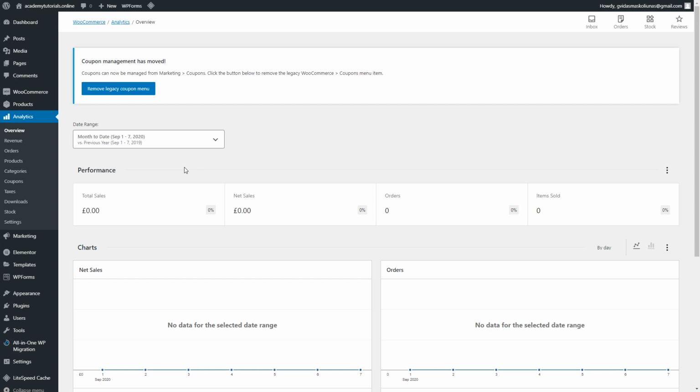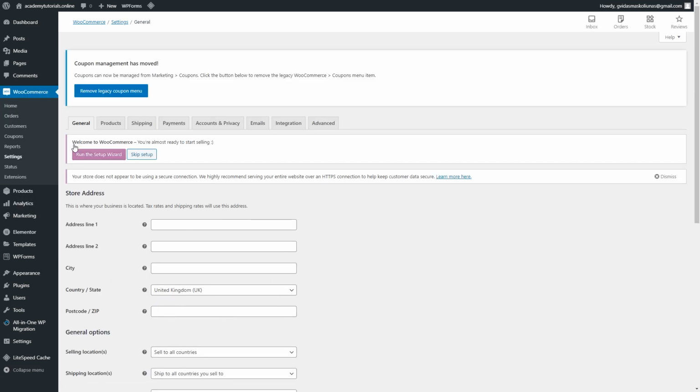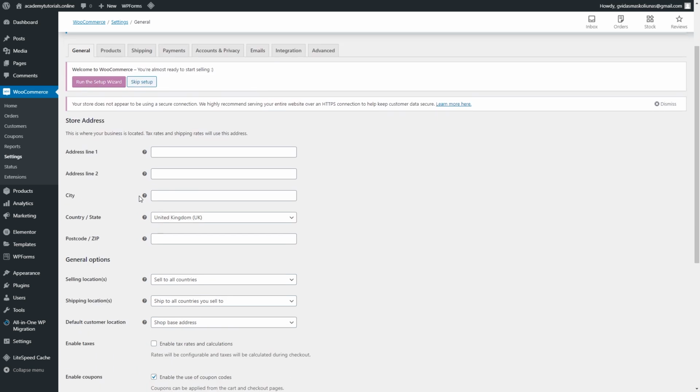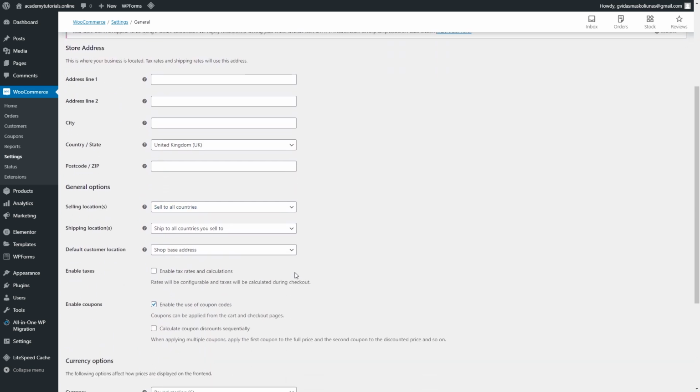Alright, so from here, as I mentioned before, let's go back to the WooCommerce settings section. Let's click on settings, and in the general tab, add your store address, add your location, add your selling location. Right here you can enable taxes. If you enable taxes, that means taxes will be calculated according to your business location, to your store address. So yeah, don't forget to add your information. Taxes information is completely up to you because I'm not sure where you are from, and taxes depending on your location might be different to mine.